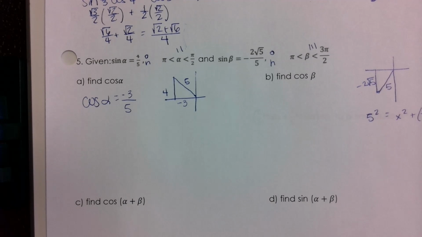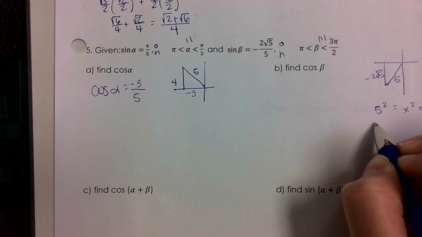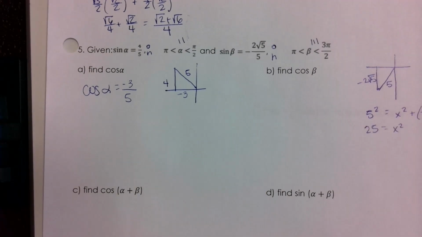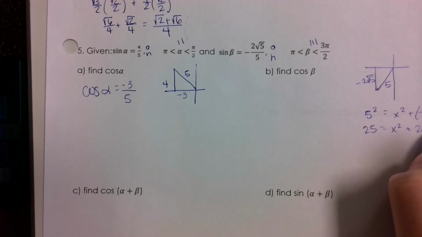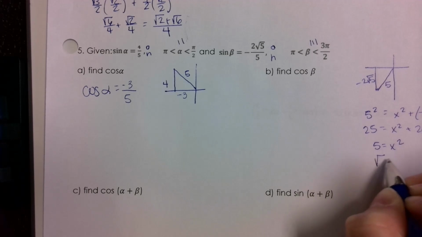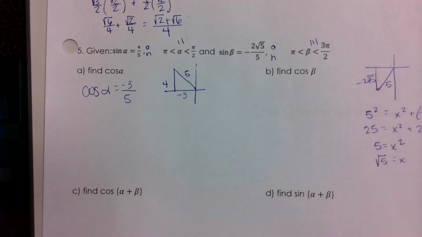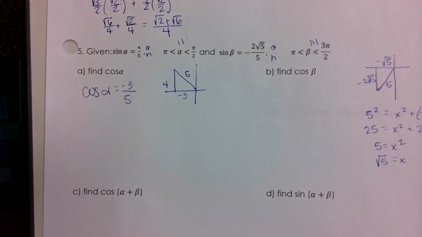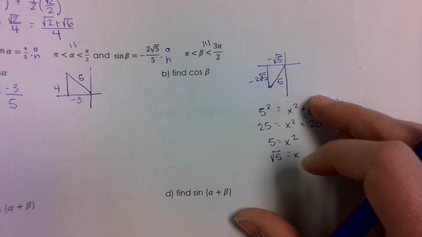Okie dokie. So 5 squared, what do you get? 25, and then we got something else squared, and then when you do negative 2 squared, you get 4. When you do square root of 5 squared, you get 5. So 4 times 5 gives you 20. So we know that 5 equals x squared. So root 5 is going to be our missing side. Is it positive root 5 or negative root 5? Negative, yeah, because again we're in quadrant 3. So both x and y are negative there. Y'all couldn't see half the bar, I'm sorry. So there is all that.